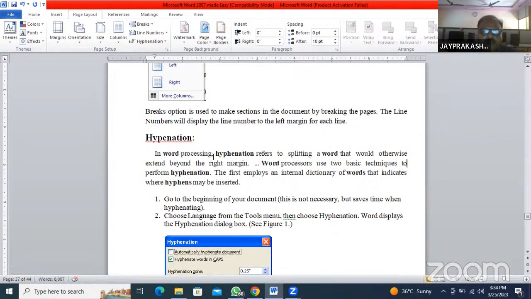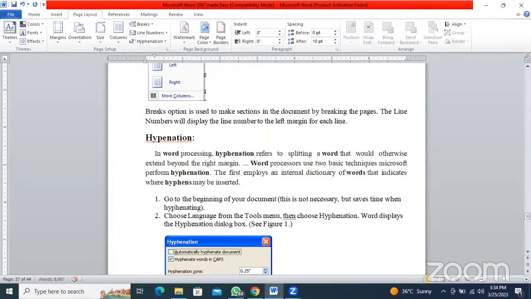So in word processing, hyphenation refers to splitting a word that would otherwise extend beyond the right margin. Are you getting what I'm saying? Suppose I want to write here a new word, Microsoft. It fits into the margin.